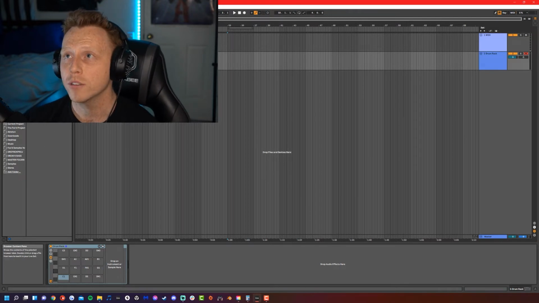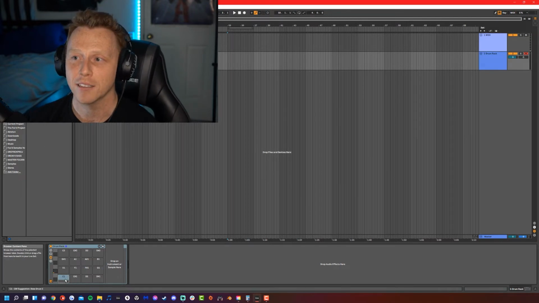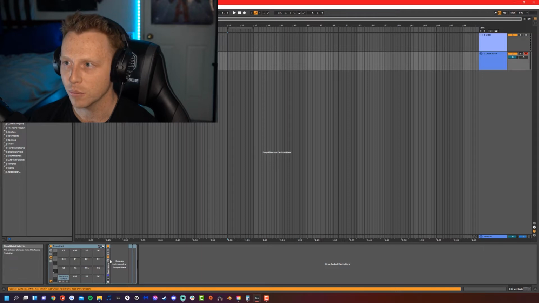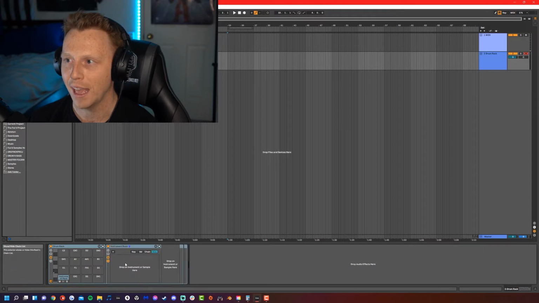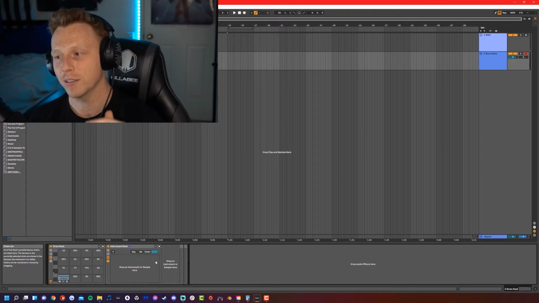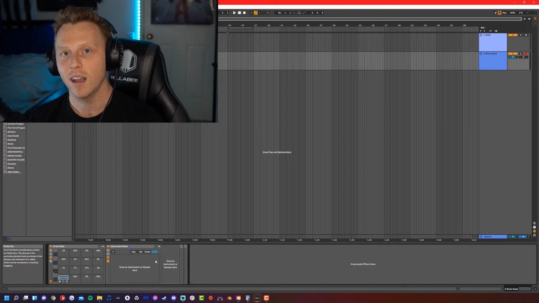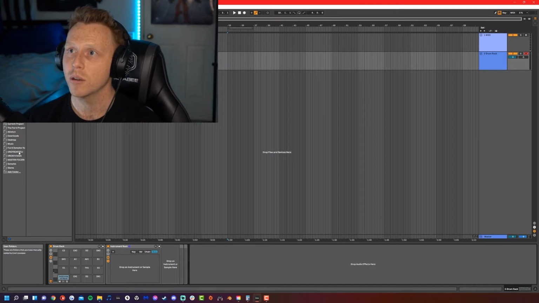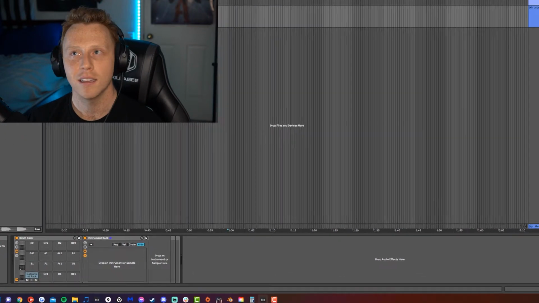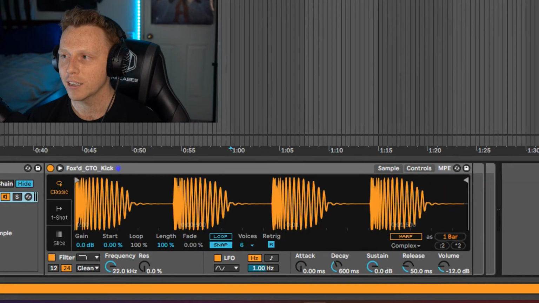Next, you want to put in an instrument rack. What this does, and you're going to see a little button right here, it'll expand that. You can drop all of your samples in here, and from there, it'll give you, for each sample, a little tiny window of the sample and what you can do to it. So for example, we'll go to some of my kicks. I like that one. Drag, drop.